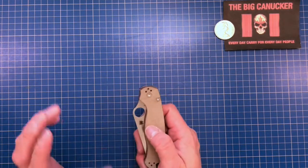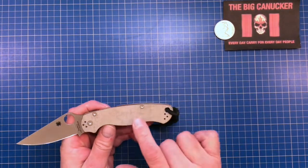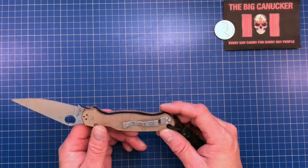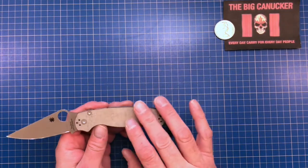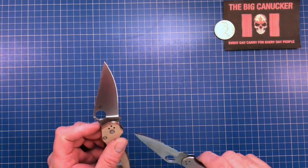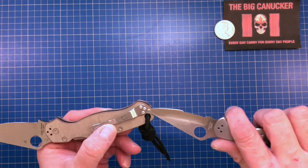Oh, one of the other things too as well, as far as kind of a little bit of a negative on here, is this canvas micarta is also going to get a little bit of a patina on it. The oils from your hands will eventually discolor this a little bit, and that can be a good, that can be a bad. But what is kind of bad about it is, maybe you can't see anymore, and you know what? Here you can see where it's darkened a little bit.